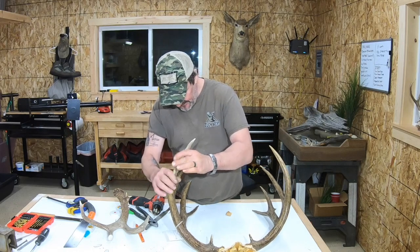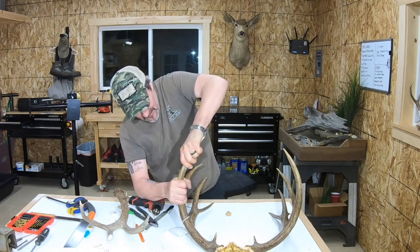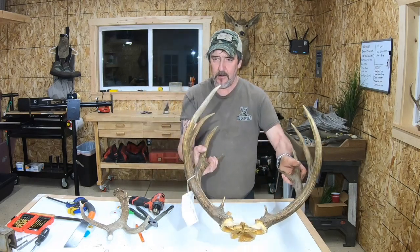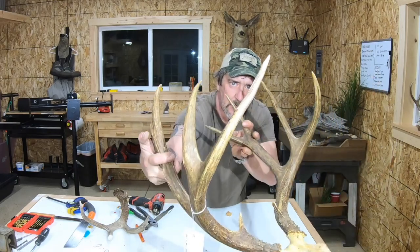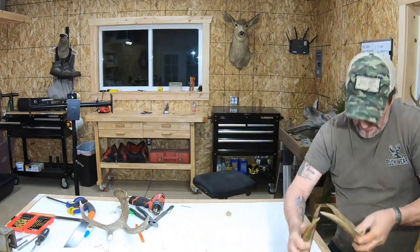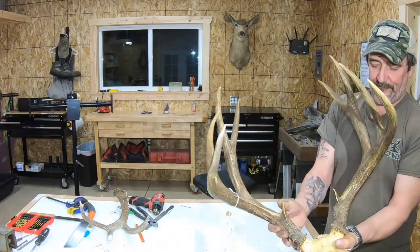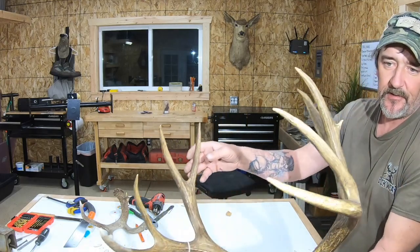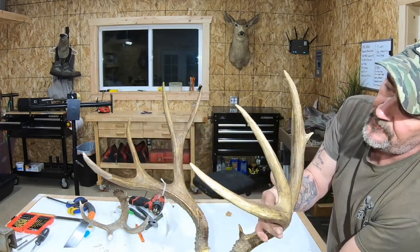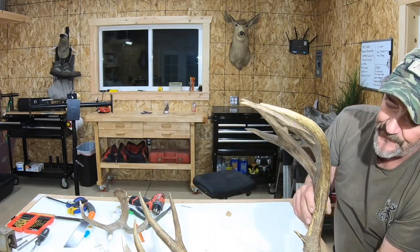Put our 2 pieces together. And presto. We now have an antler. So as you see, oh yeah, this definitely needs fixed. The skull plate is broken. But as you can see, here's the antler that has nothing wrong with it. Everything's fine. And then the coloration, I'll fix that up and everything.